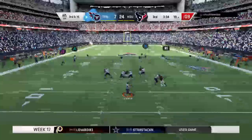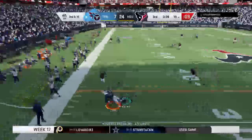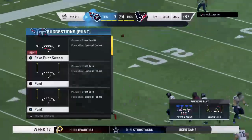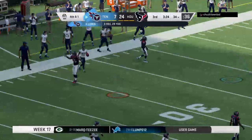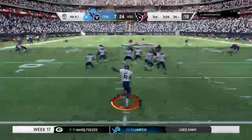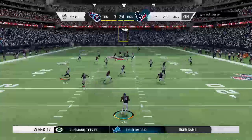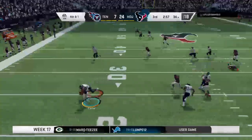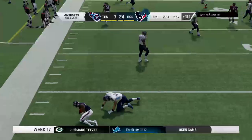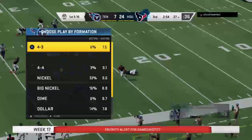A shotgun snap for Tannehill. Finding room at the 30. Throw left side complete. That's Lewis. Well, this is going to depend on the spot, but it's not a very generous one. He looks to be about a yard or so short. Here's Brett Kern now as he's on to punt for Tennessee. Averaging over 50 yards a punt so far as this one's away. On the return, Carter. 12 yards on the return that time. And possession will switch hands, 1st and 10.